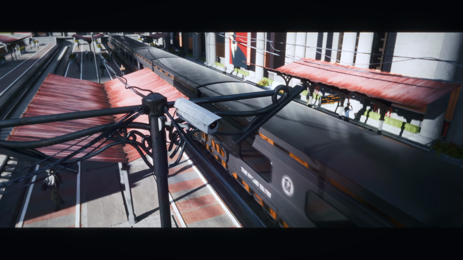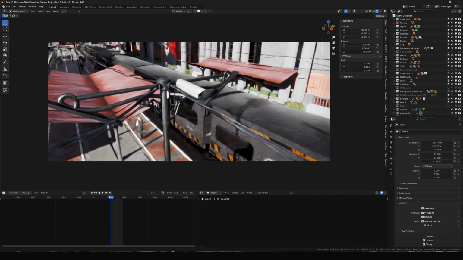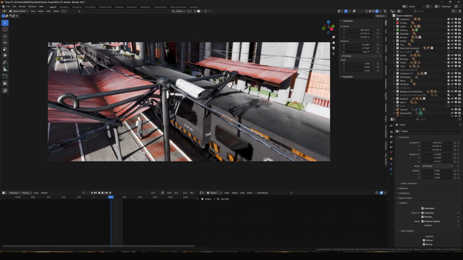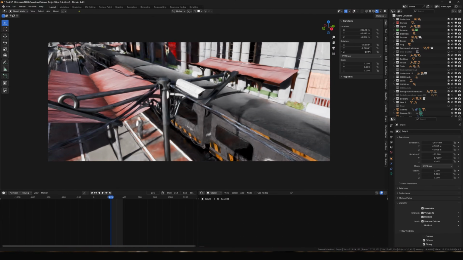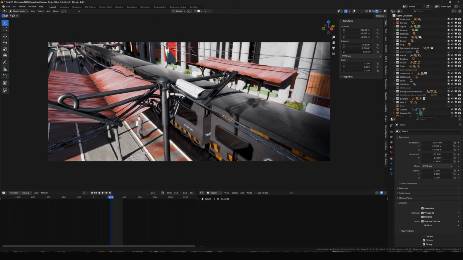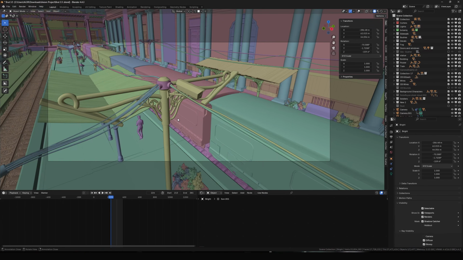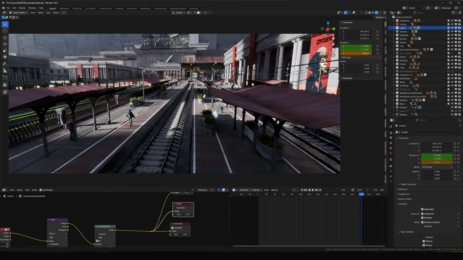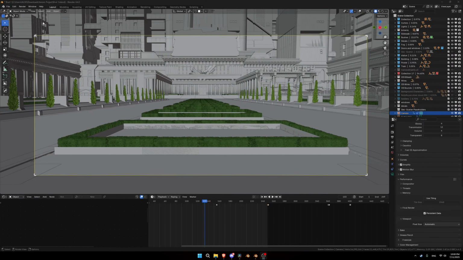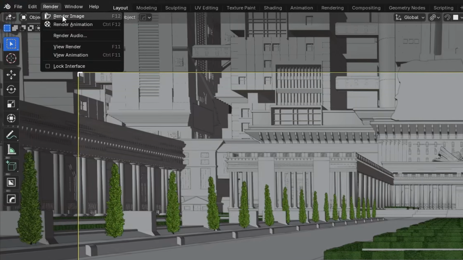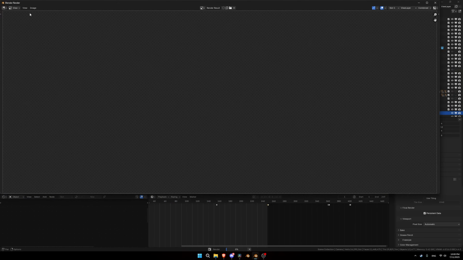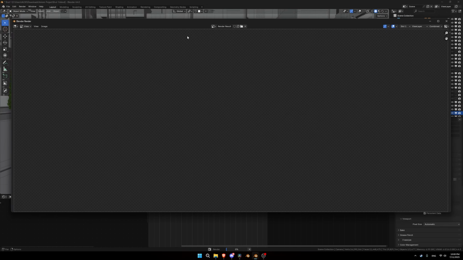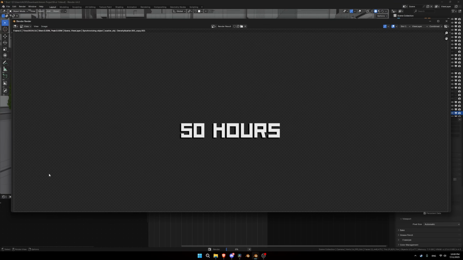Now it's just more final tweaks to the lighting, using it to draw the viewer's attention where I want it to be. Just making like 1 to 2 degree angle changes make a big difference. That's what brings it all together. And finally, after more than a month of building and iteration, it was time to render. So I hit the render button and waited. It took nearly 50 hours.